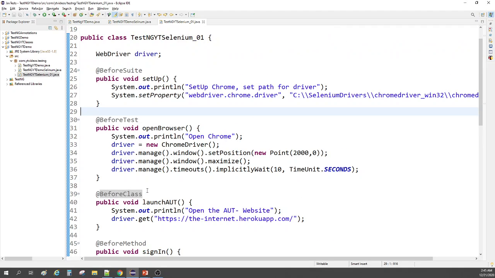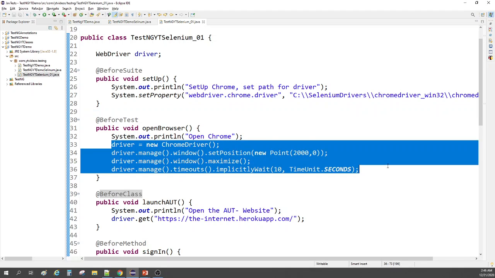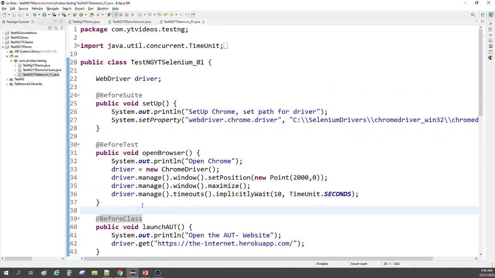So this is how we use annotations in a class with Selenium commands, I mean the methods which have Selenium commands. Now this was all about the demo. If you don't understand any of this, don't worry about it. We are going to see lots of things in later videos, but this is just to show you how we set up our methods.